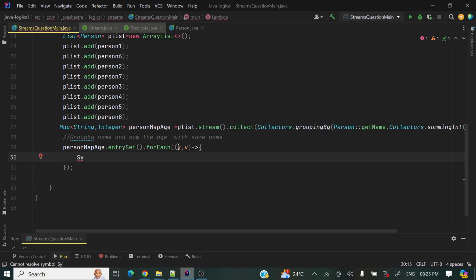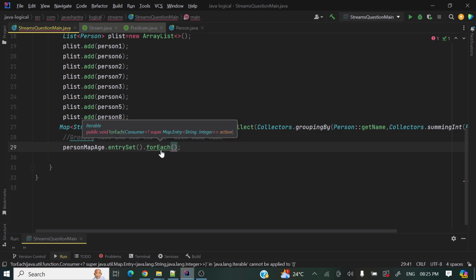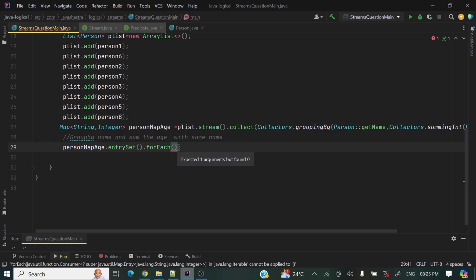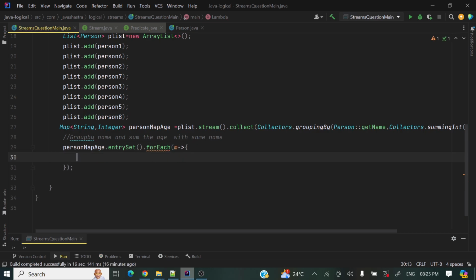Entry set means we'll get Map.Entry, right? So here we will get individual entries, so m will take Map.Entry.